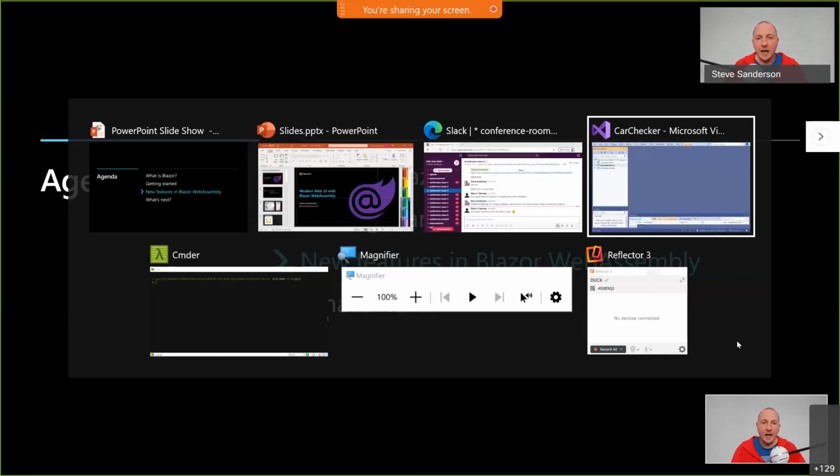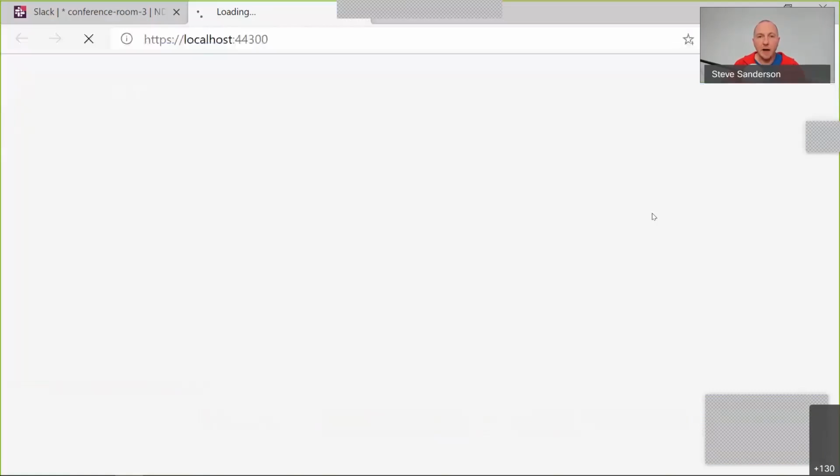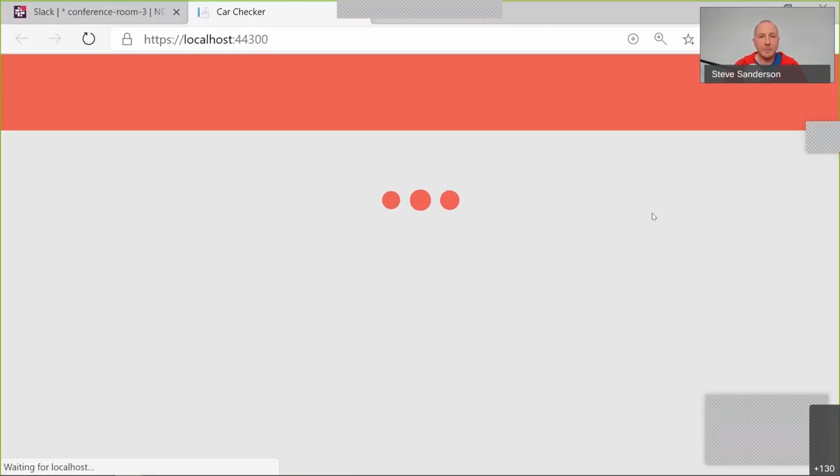So here's an application starting point for us. It's something called Car Checker, which is a demo app that we've been using quite a bit over the last month or so. I'm going to start it up in my browser now, and then I'll quickly talk you through what kind of scenario this is meant to be for. I'm going to use Control F5 to start that in the browser without the debugger, because that makes it come up nice and fast. When it does come up, you'll see that the only thing that a user can do when they get started is log in.